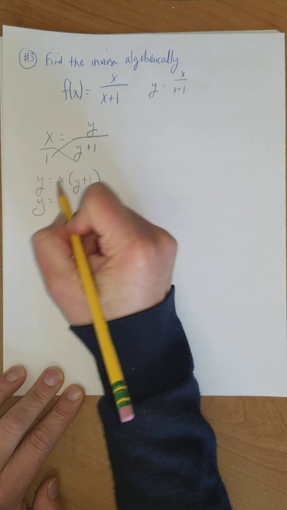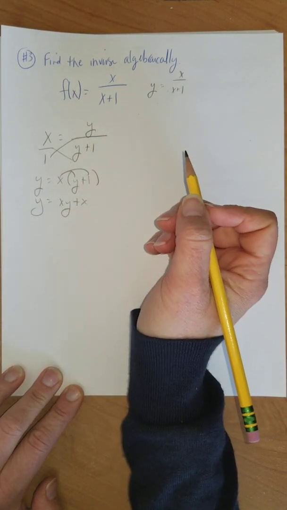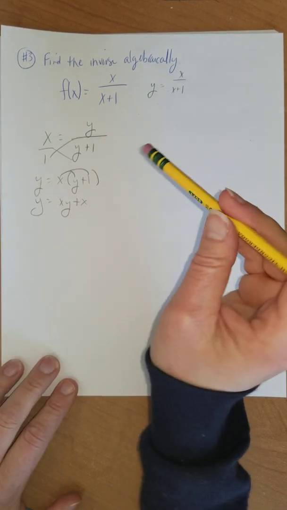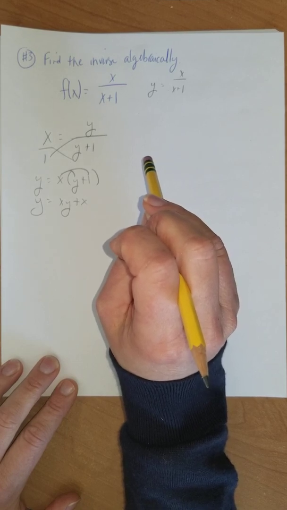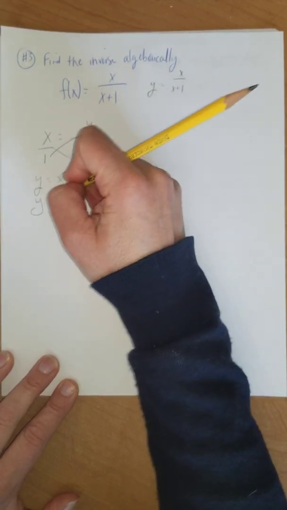I'm going to have y equals. I'm going to distribute this x through. We got xy plus x. Okay with that. All right, now I have too many y's. And what I can do is, wait a minute, I'm not. So I feel like I'm back where I started. I am, and I don't want to do that, so I'm just going to leave this alone. Sorry.